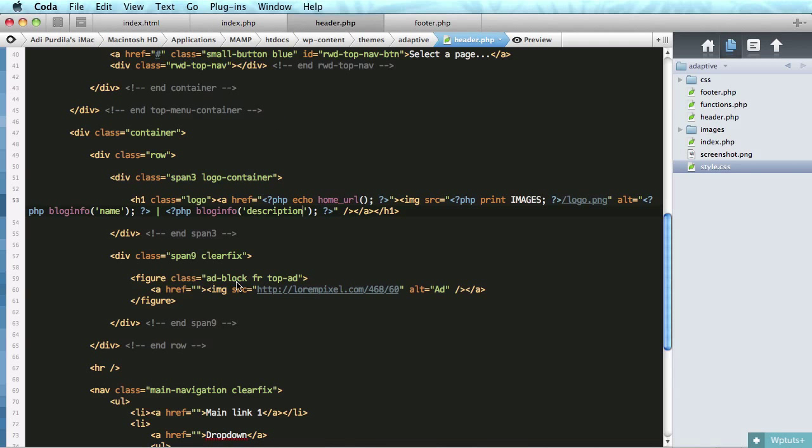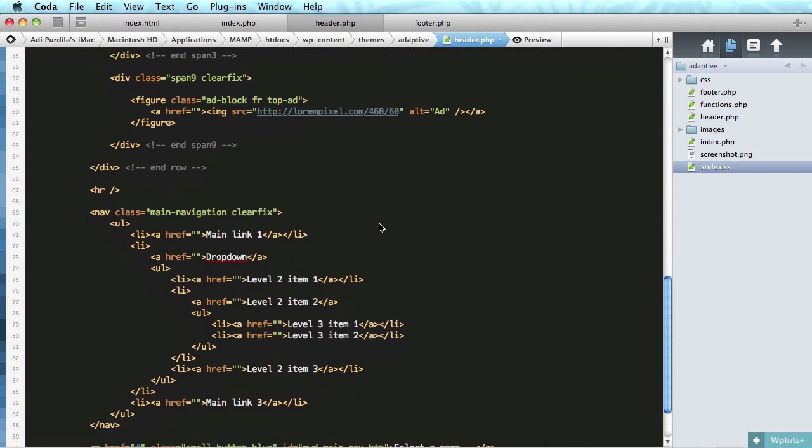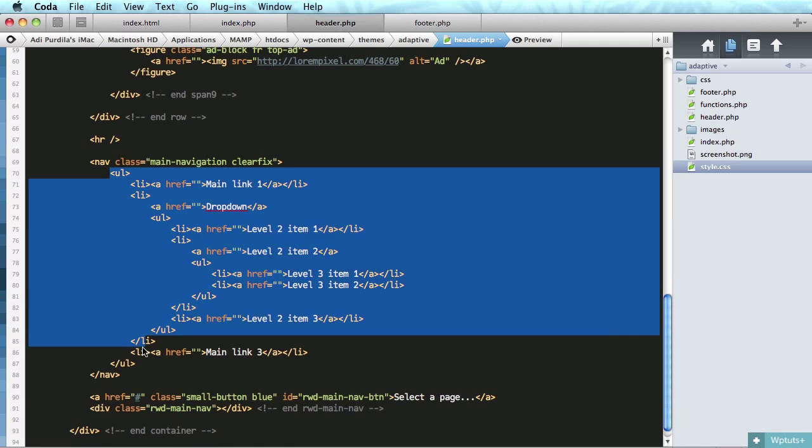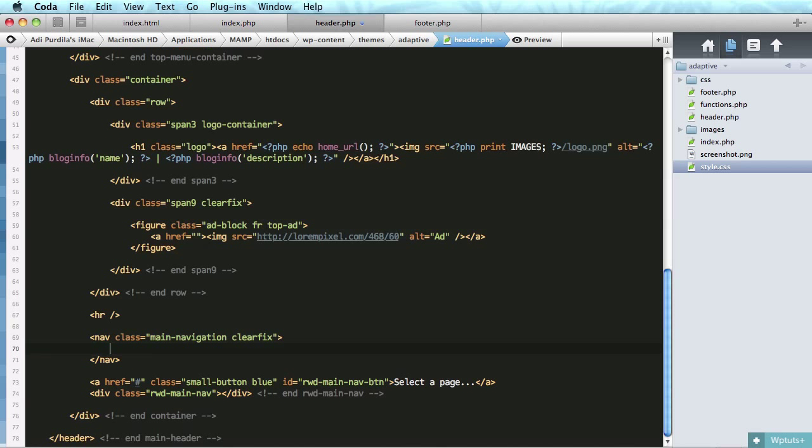Okay, next up is the ad. No need to change it right now. And then it's the navigation. So instead of this, let's do main navigation. Okay, and then this is the responsive navigation buttons. And I'm actually glad we got to this point, because there is a very important part of a WordPress theme that we can address here, and that is localization, which basically means you're preparing your theme for translation.